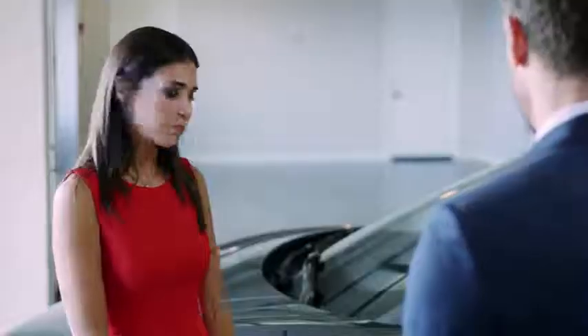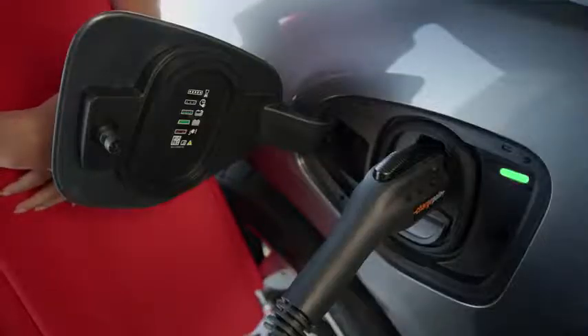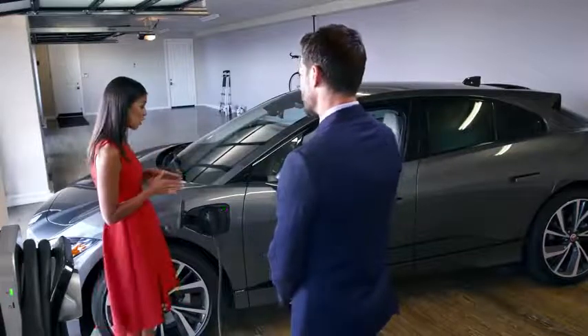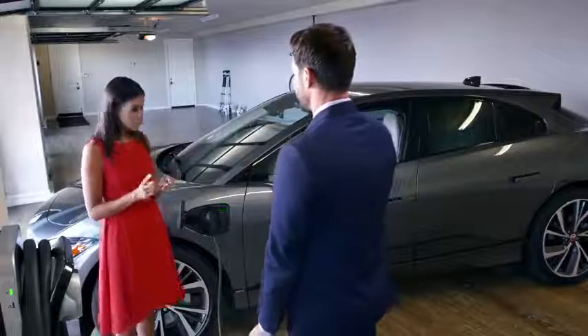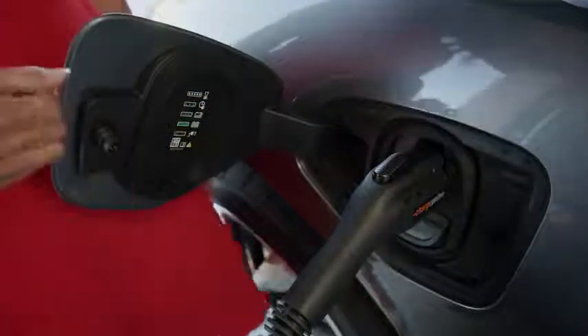The white light is flashing — what does that mean? The white light indicates that the vehicle is ready to take charge, and a blinking green light is going to appear, which means it's charging. When the green light is solid, it means charging is completed. Just in case you forget, you can always look inside the door at this very handy key right here. And I suppose I can still keep an eye on the charge through the app? Yes, and a lot more besides that. Let's get into the I-PACE and I'll show you how.